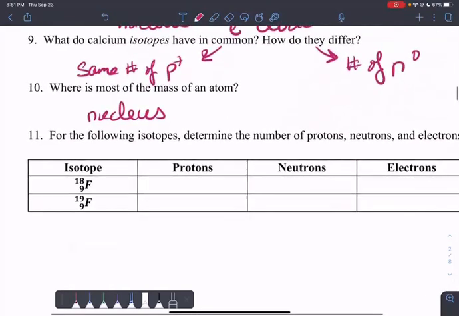So for each of these isotopes, what they want us to do is find the number of protons, neutrons, electrons. Protons is really simple. Down here is the atomic number, that's the number of protons. Same thing. Down here was our number of protons. So now to find neutrons, what we have to do is the top number here minus the bottom number. So 18 minus 9 is 9. 19 minus 9 is 10. And then electrons, if you do not see a charge, you don't see a negative or a positive over here, if you don't see anything there, it's neutral. And therefore the protons and electrons must be equal.